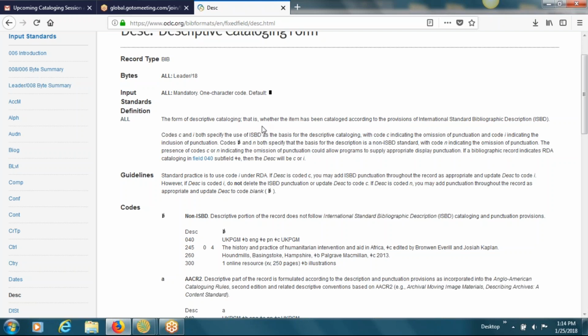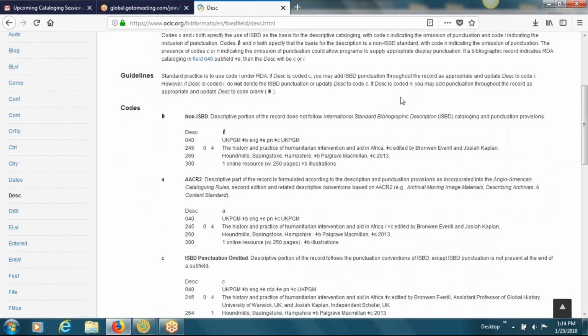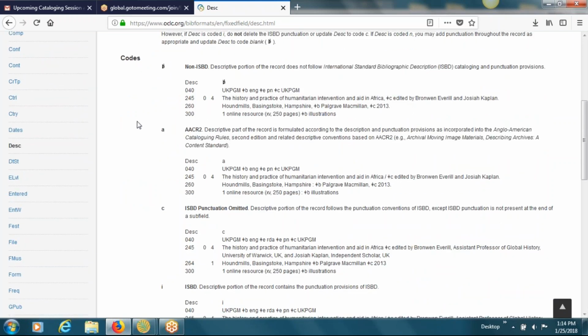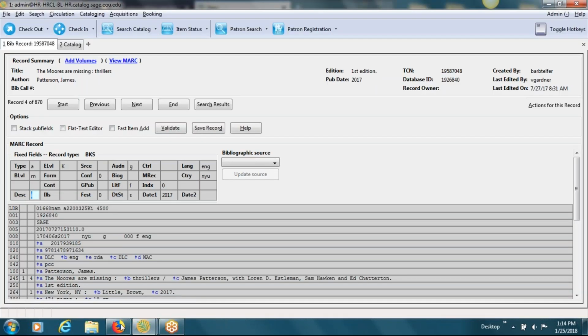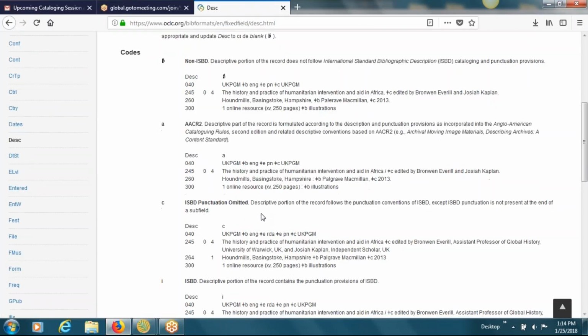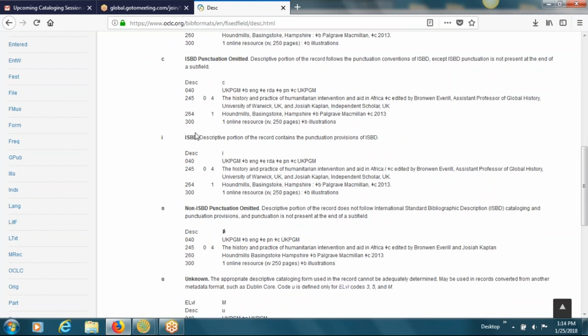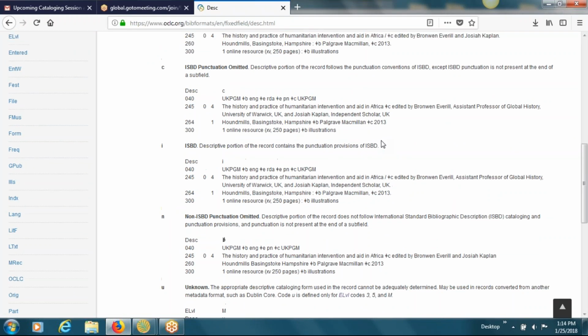So whether it's been cataloged to a certain standard. And our value, let me look back over here. We had an I in there. And it's saying ISBD. Descriptive portion of the record contains punctuation provisions of the ISBD.